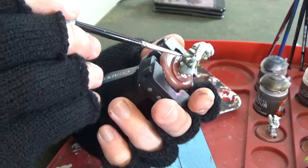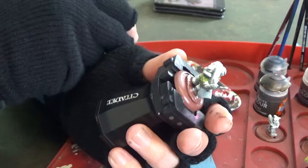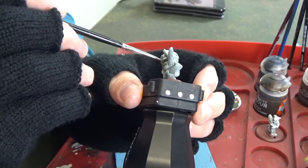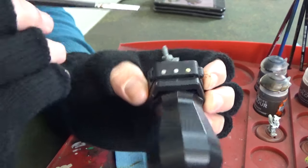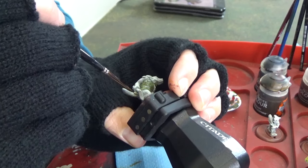Now, because of the way contrast paints work, if, for example, you've undercoated with Wraith Bone and then you've only got Grey Seer base paint, you'll get a splodge of a totally different colour. So again, do make sure you have the corresponding base paint for the corresponding contrast spray.